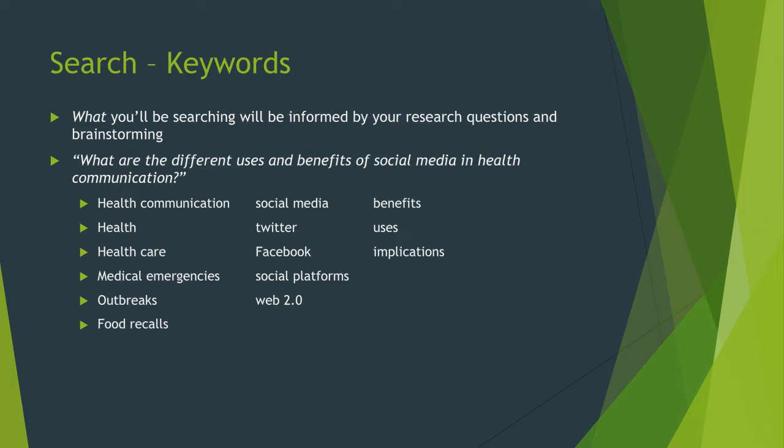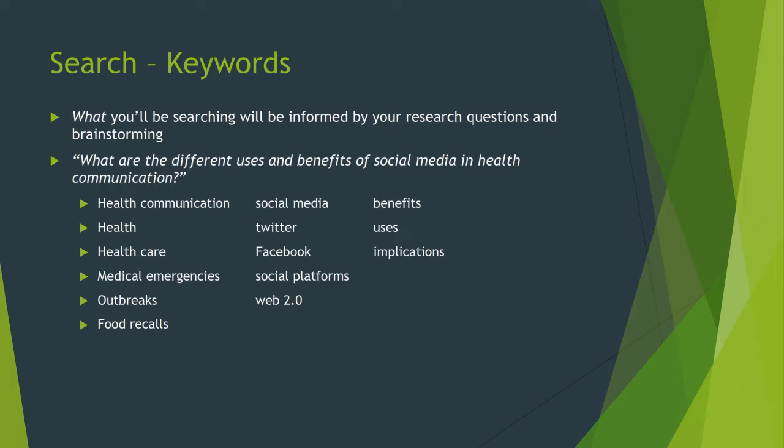When trying to break that down to being something searchable within a library database especially, we're going to have to do a little bit of work. And that's really just pulling out the main concept keywords from your question and then going from there. So as you can see from the list here, I've taken from this question, health communication. It'd be hard to research that concept without searching for it, at least at some point. Social media, same thing. And then I went ahead and threw in benefits as well.